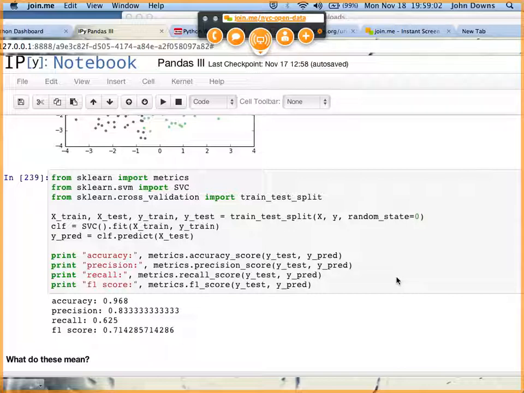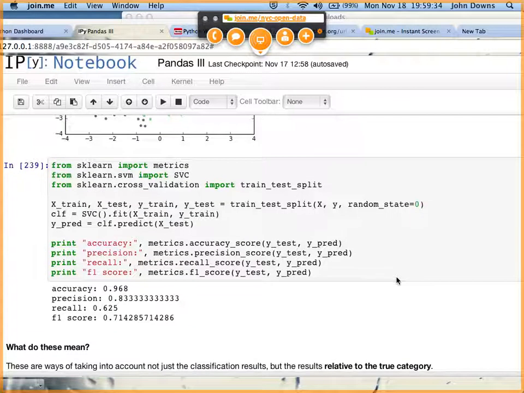This is the same X and Y earlier from the iris data points and the labels, and I can break it up into training and testing sets. And so in this case, I run the same classifier that I asked you guys to do earlier, and I can here measure from the metrics model, I can calculate the accuracy, precision, recall, and F1 score.